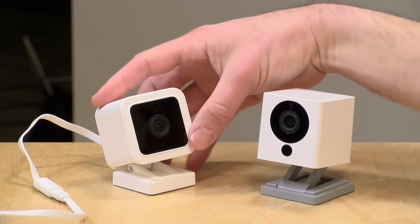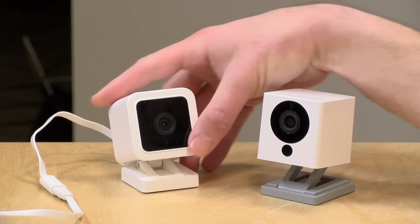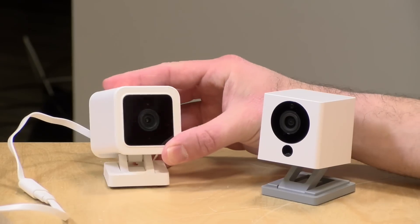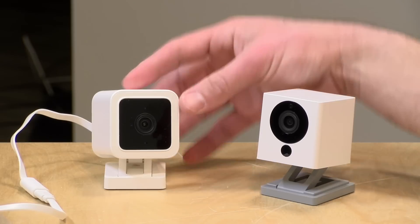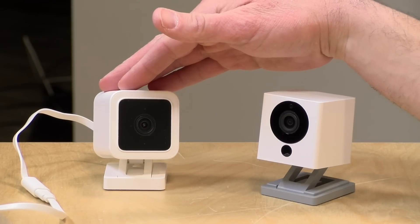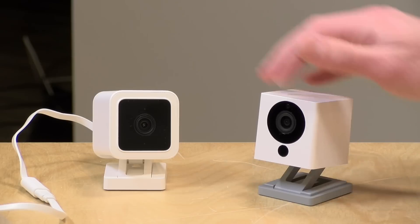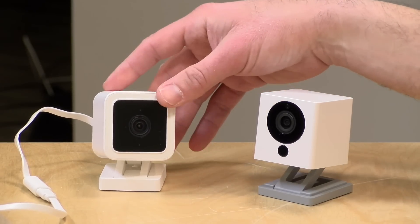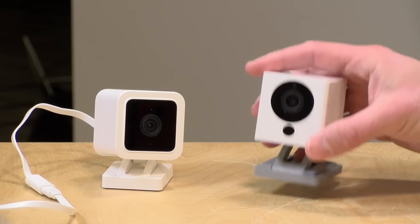When you're out shopping, you'll also encounter the version 2 camera — they often bundle it in different configurations. There are key differences beyond the weatherproofing. The version 3 has much better visual quality, especially at night, with a wider field of view at about 130 degrees versus 110 on the old one. It has a higher frame rate — 20 frames per second during the day at 1080p versus 15 on the old camera, and 15 fps at night versus 10. It also has a built-in siren you can trigger manually or through rules.